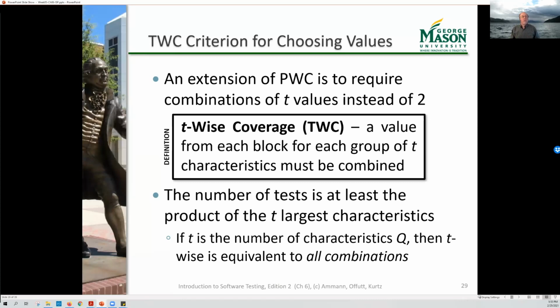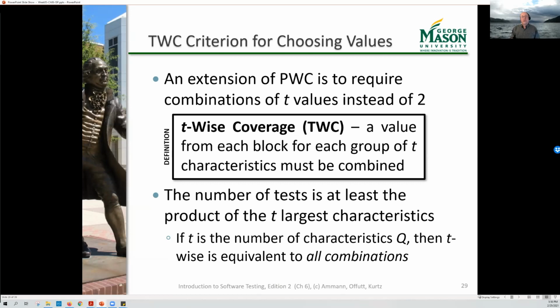Given a complex input domain model, this is a great way for me to turn the dial up or turn the dial down. If I have an input domain model with a lot of characteristics that have a lot of blocks to them.